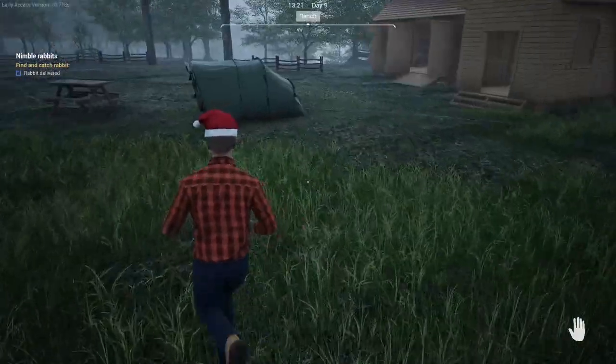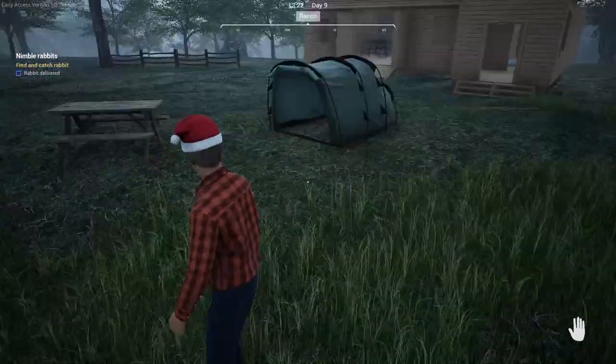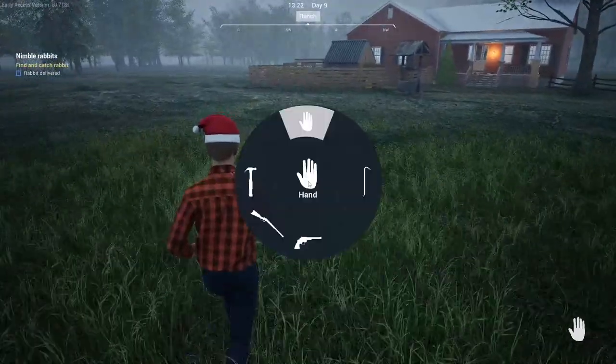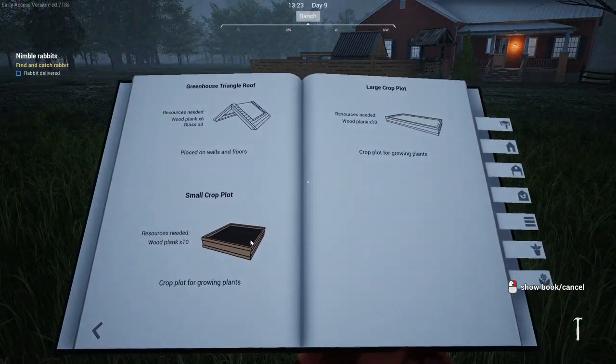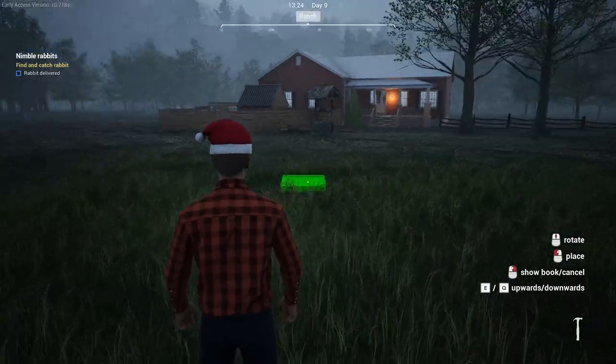So we put a farm plot down. Where do you want it? Over by the chickens? Well, if it's just a little home thingy, maybe in our front yard. Yeah, it's just a small crop plot. 10 wood planks is all.